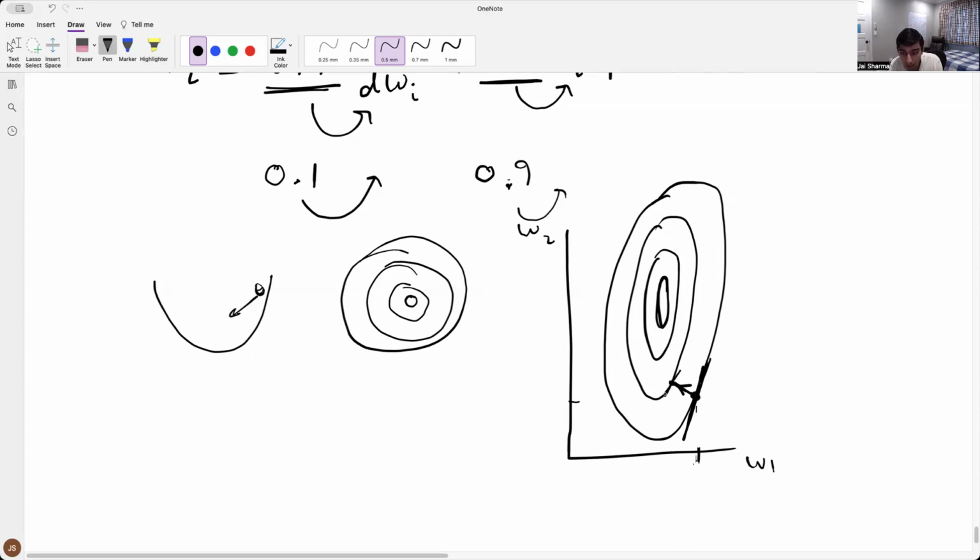And then we would go perpendicular to this line over here. So we would maybe go here. And then I'm assuming there's another contour somewhere here, and from here, it'll be like this. And we'll just keep on going to the middle like that. But notice how we went this way and then we went this way. And so momentum would allow us to, like I said before, smoothen out this turn. But in this case, it might not be actually that great.